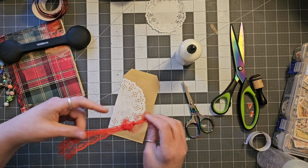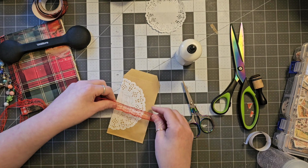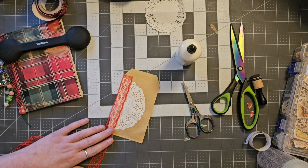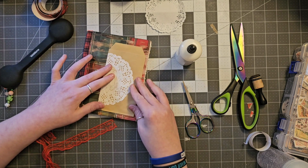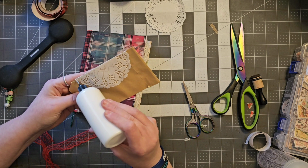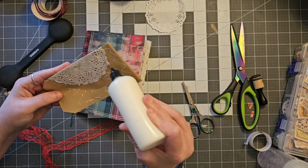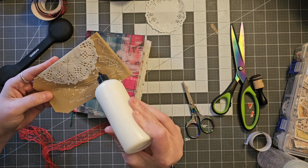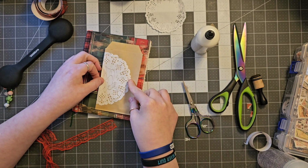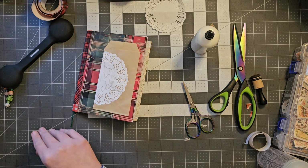I don't know if I want to put this as a bow though. I think what I want to do, maybe we could put it, there we go. Let's do it like, I don't know. Let's just glue this down on here and then we can think about what we want to do after. We can still decorate this envelope up. So. Let's glue this down on here like this. Got that.